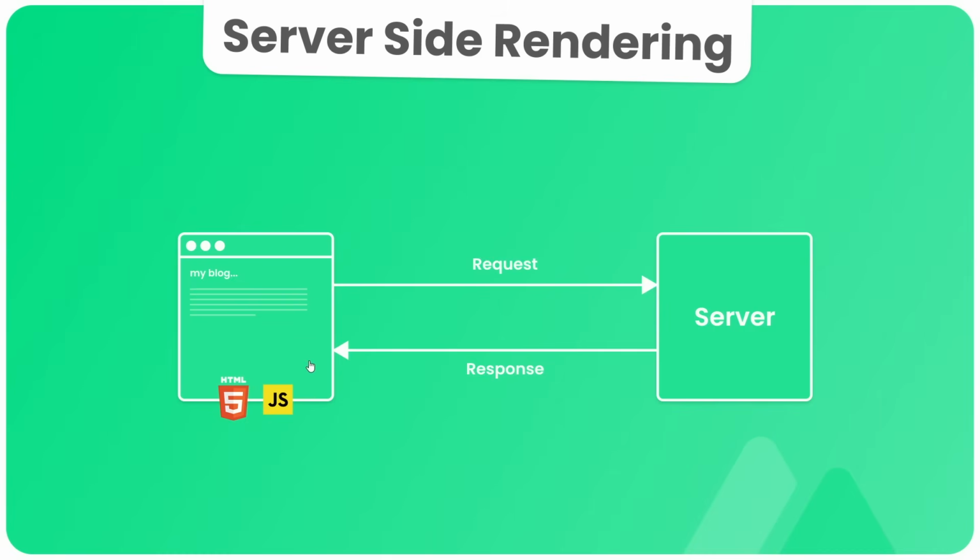Thereafter, any links to other routes within the Vue application that we click don't trigger a new request to the server. And instead, Vue just swaps out the content on the page to show whatever new route component is needed. So that's the general process of a normal Vue single page application. And there are a couple of drawbacks to this approach.